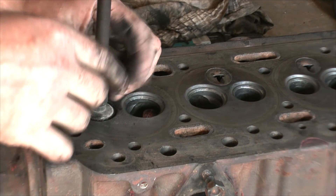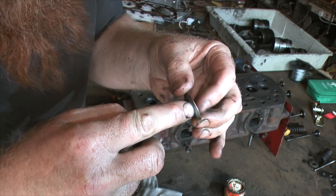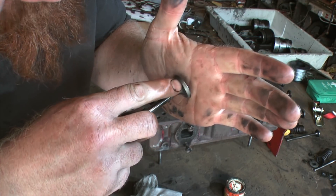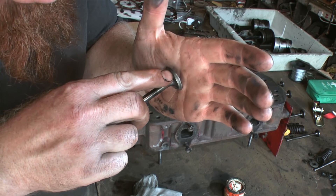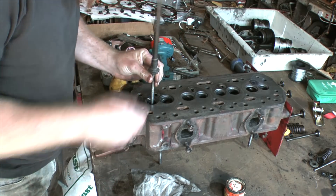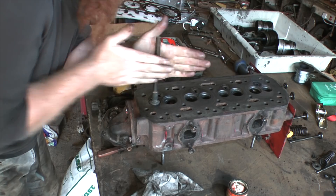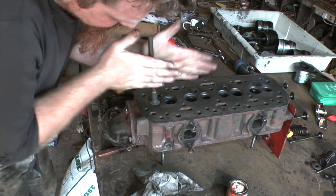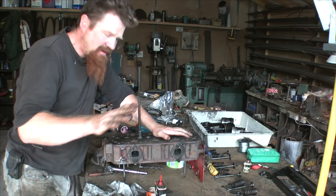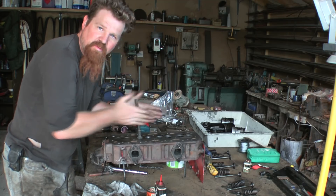You can get a little attachment for your cordless drill that does this — you spin the drill and it makes the valve oscillate. I'm putting scratches in because I'm using the coarse paste and I want them to go all the way round. Where there are still little dark spots, it means I need a bit more. Then with the fine paste, all I'm trying to do is get rid of the marks from the coarse paste, just as you would with any abrasive working up through the grades. I just want to emphasise that this is not a guide to lapping your valves in — I'm sure there are plenty of those on YouTube, done by people who have done it more than once every ten years.